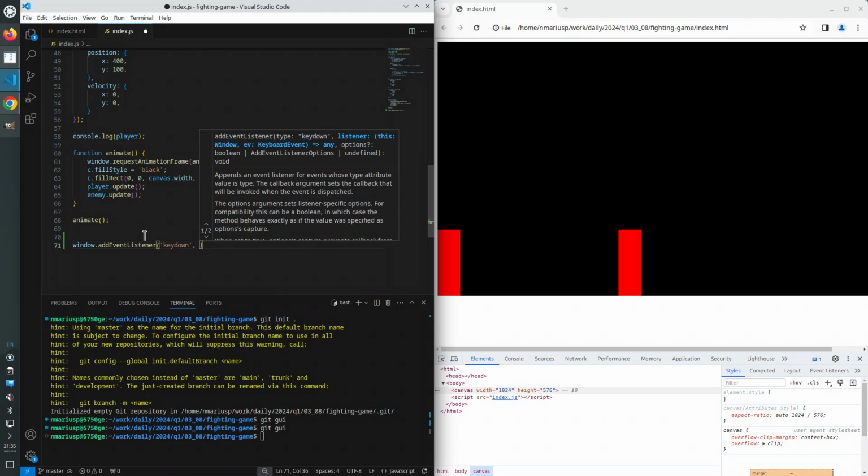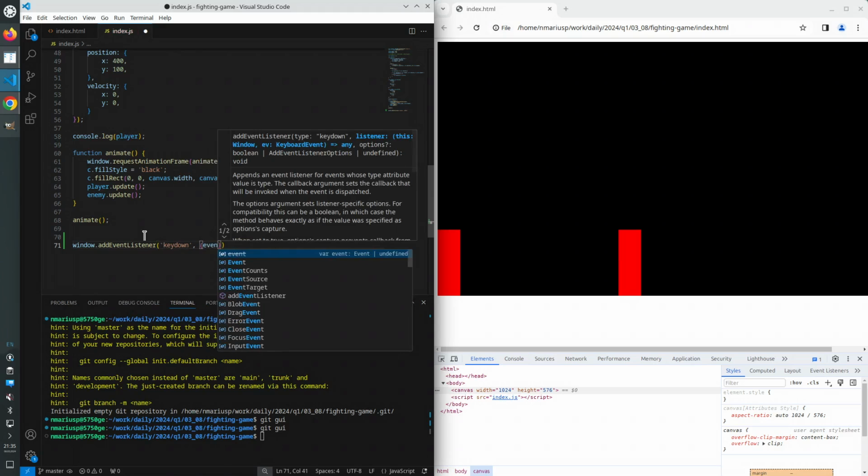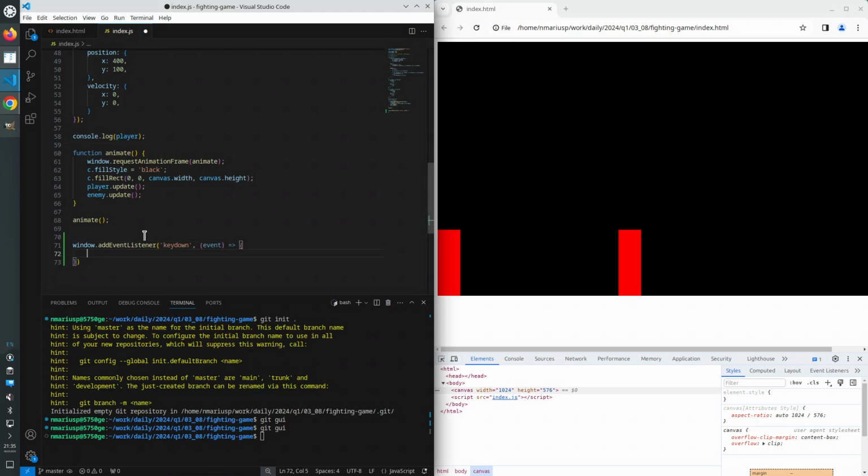and next up we'll have an arrow function, which is the name, the list of attributes, and then the body. Okay, so we want to see what's inside of this event.